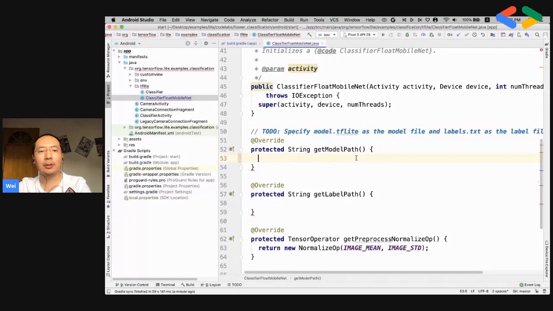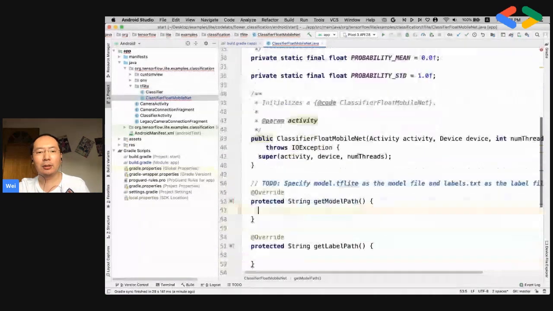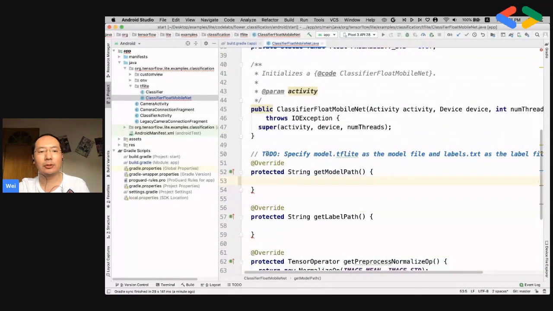First, we need to tell our app. As you can see, there's already a bunch of code in the app. So what we are going to do is just to finish all the to-dos in the project. First thing you need to do is to tell the app which model you're going to use. So in this case, I'm just going to tell our app that we're going to use model.tflite.